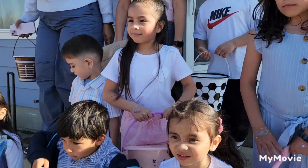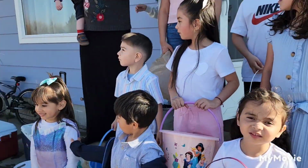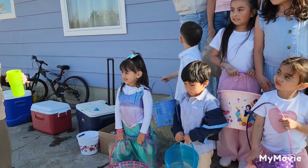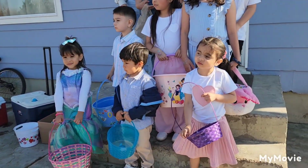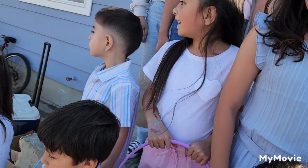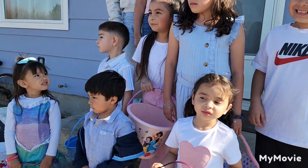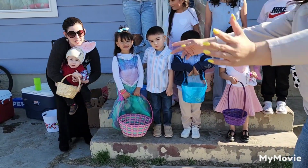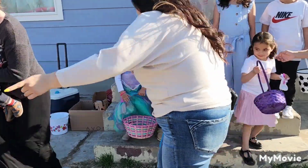Okay, we're gonna take a picture. Abby, get in the picture. Well, it was over in the bathroom. Mila, you have to get in the picture. He can be in the picture. Nicholas, you come right here by Alina, porque no se ve. Right here. Okay? I see him right now. And then I'll let you guys go next, okay?